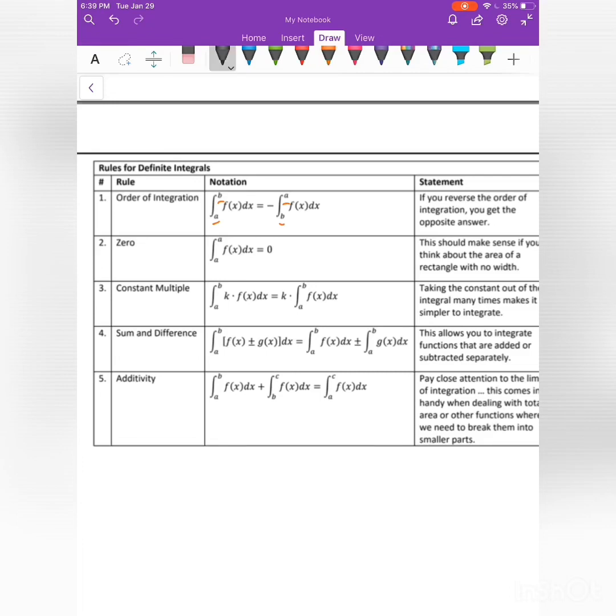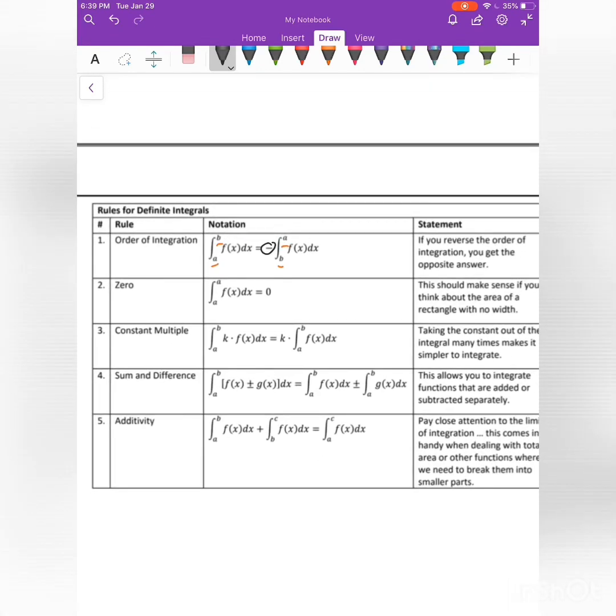Well, that's the same thing. If you put a negative out front, you can switch it. So for example, if you're integrating from 2 to 1, in my mind, that's backwards. Well, what you could do is take out a negative and switch that so that you're integrating forwards. It's a useful rule if you don't like working backwards, and it simplifies things a little bit for you.